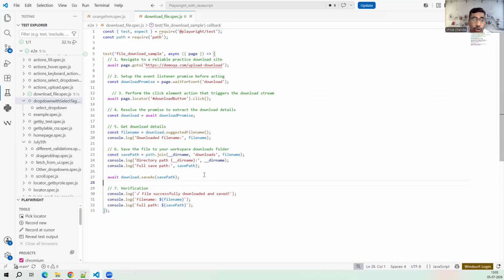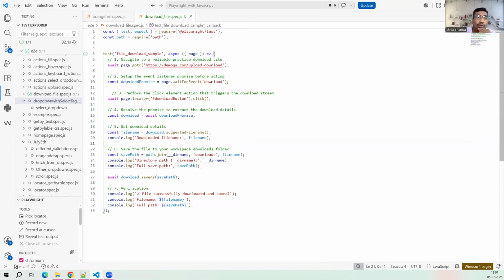Okay. So do you want to update the code with your own name tomorrow as an assignment? Yeah, sure. I've already shown you. Here you have to create your own file name. This is your suggested file name coming here, but there's no need for these lines of code. Here you can directly give the file name, and here also whatever folder name you want, you can give downloads or images or something. Whatever name you give, based on that it will store. This save path will be the same. Okay, good.